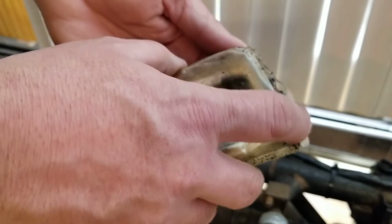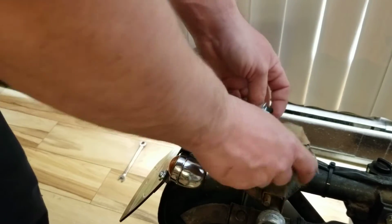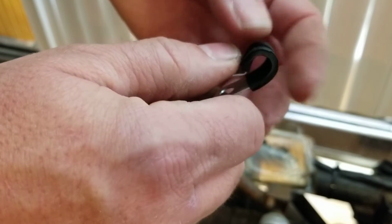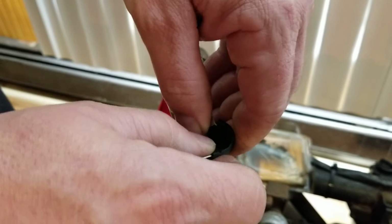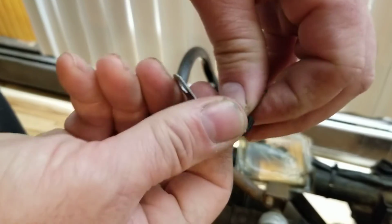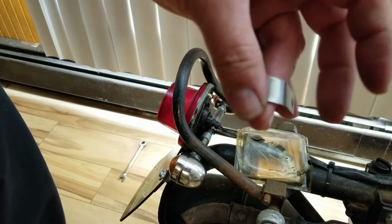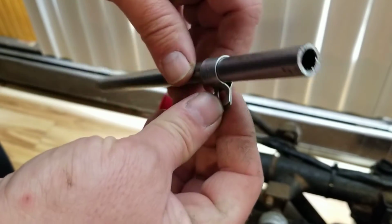So these are clamps right here for electrical. Here's what they look like. Real easy. They hold wires on and you clamp them onto the frame, and then you can run your wires right down the frame rails. Anyway, they're solid. They're stiff, but use a pair of pliers and you can maneuver them. And then you just peel the plastic off. It just comes right clear off. Boom, like that. And then I bent it around the pipe, just like so.